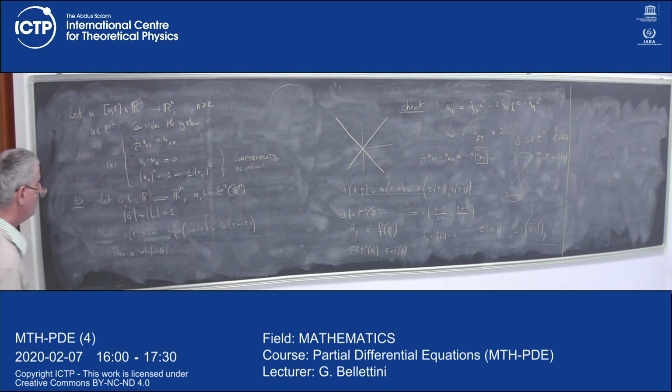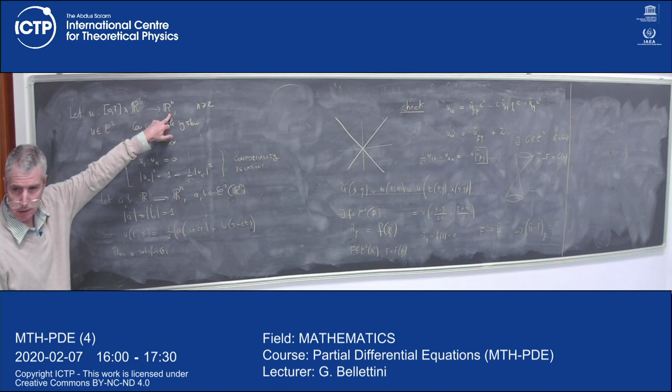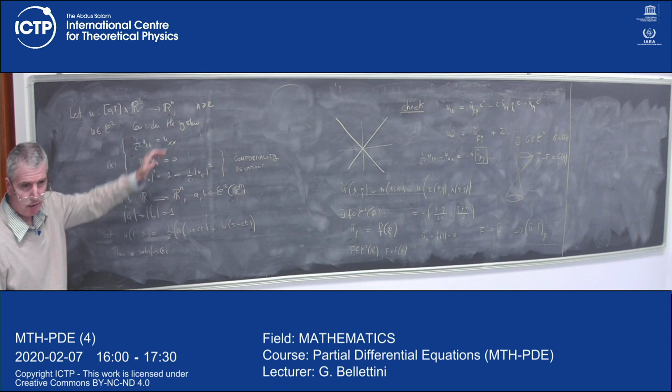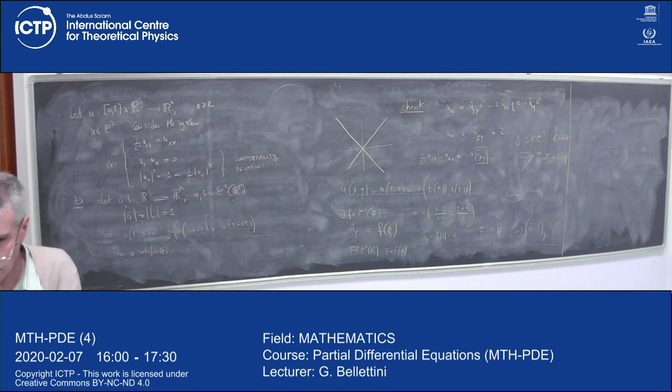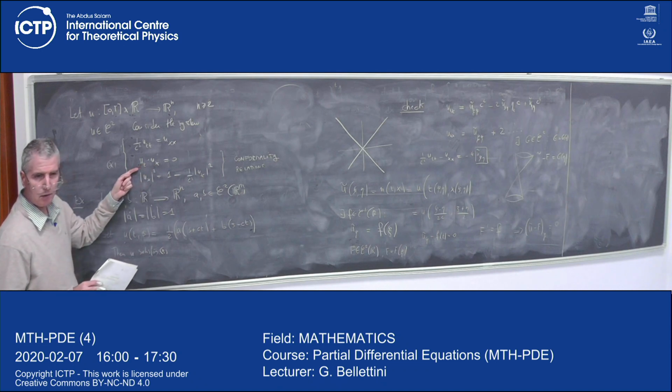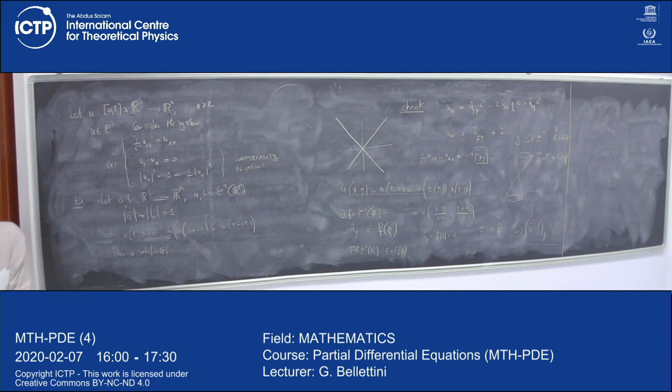If you think about u to be a map, say, from this into R3, now suppose that n is equal to 3. So this maps, say, a space of parameters in R2 into R3. So it's a surface. So it says that the two tangent vectors, ut and ux, at any point must be orthogonal, right?